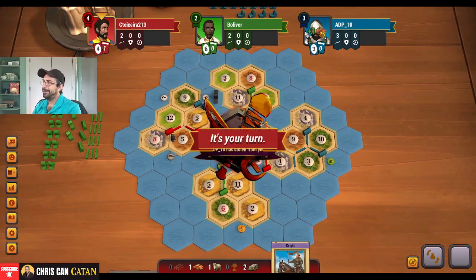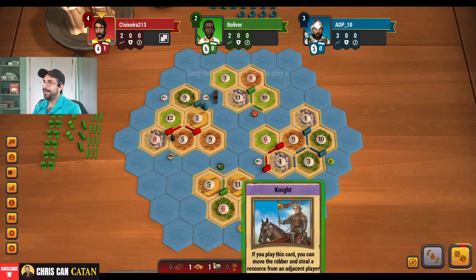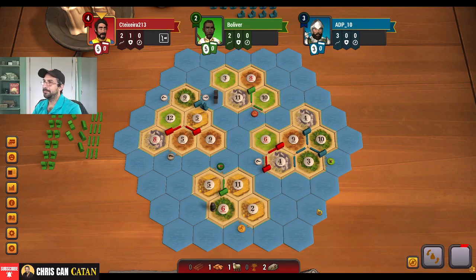Okay. I mean, he's got everything except the sheep. He's not that scary yet. I'm going to play this. Going to hit here. Get the brick. Not what we wanted. It's fine. There's some wood. We'll hold.